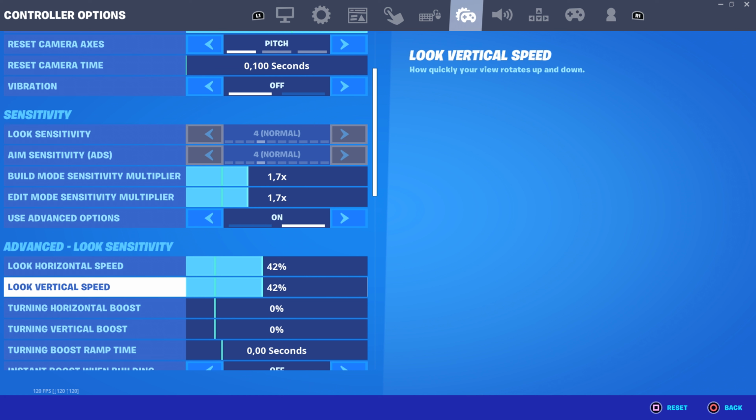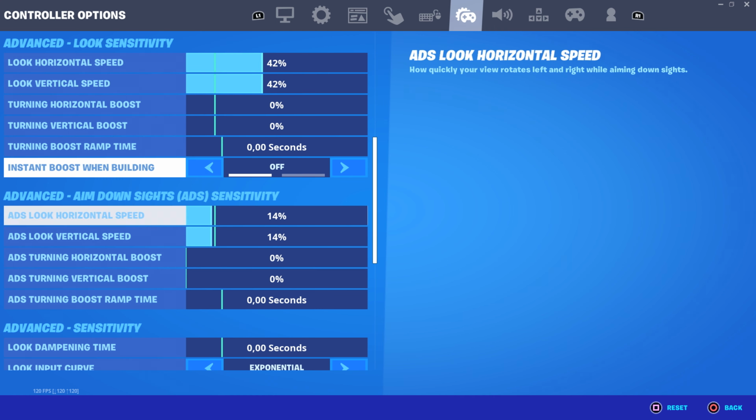Because even if you're playing a game mode where it only requires good aim and stick movement, it would be important to not have it too slow, because that way, if you get shot in the back, you need to spin around and be quickly able to counter. So it would be important to have 42 on both of these. Everything else 0% on the boost, doesn't matter.